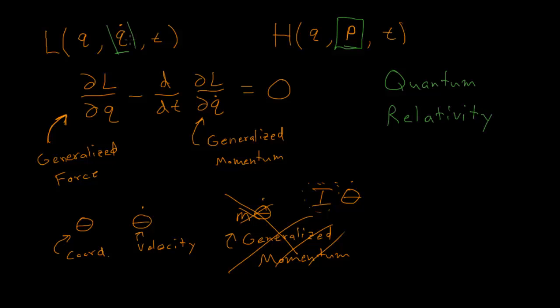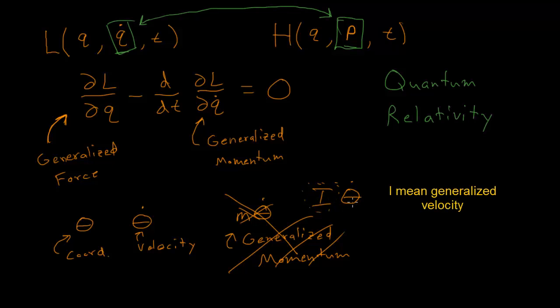So the difference between these things, just to say it one more time, is that the Hamiltonian is a function of the generalized momentum, while the Lagrangian is a function of the generalized velocity. So in simple cases, these things seem to be almost the same thing, but in more complicated cases, such as even rotational motion, where it's not just the mass times the generalized coordinate, or in quantum mechanics, where ideas such as velocity aren't quite the same in relativity and quantum mechanics, this concept of using momentum to write down our equations is actually much more useful.